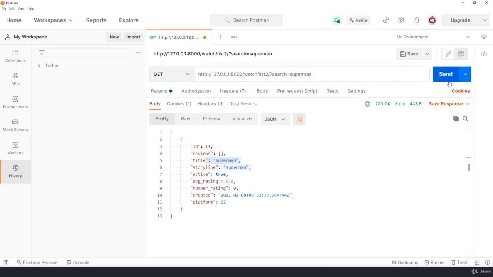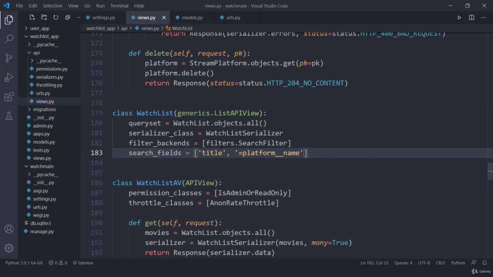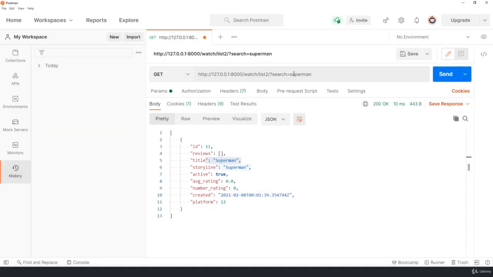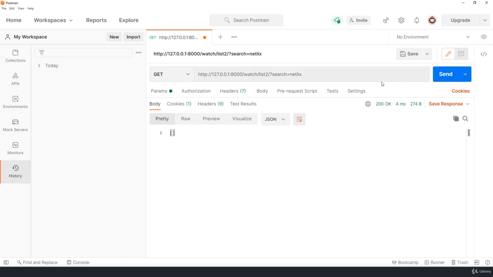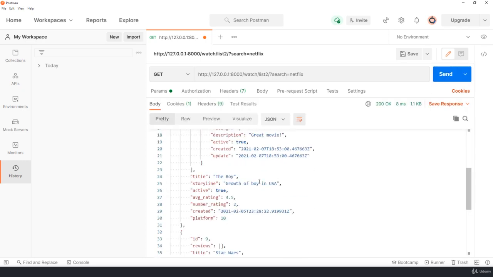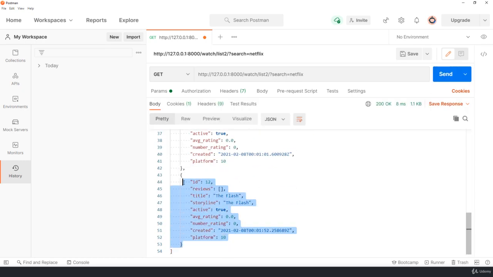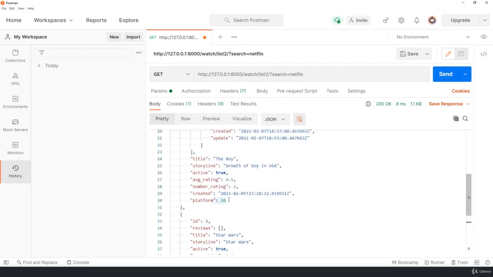If I want to have this equals to with my platform name, and I search Superman right now, I'm able to get this because of title. But let me say I just search Netflix here. I got nothing because I made a small spelling mistake. Let me search again. Now you can see I'm able to get all the platforms with the value of 10 because of Netflix.